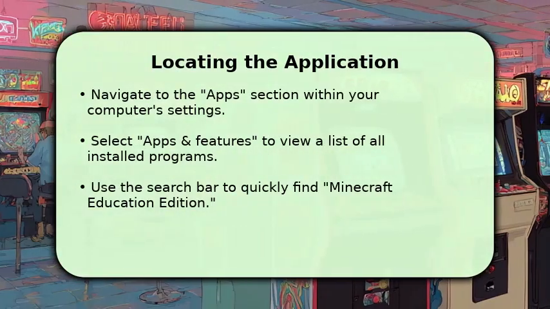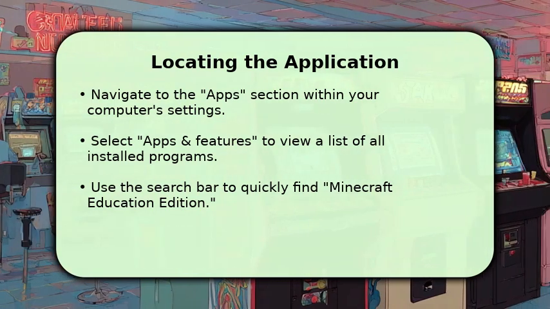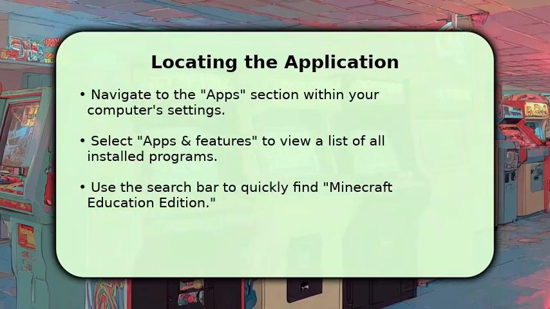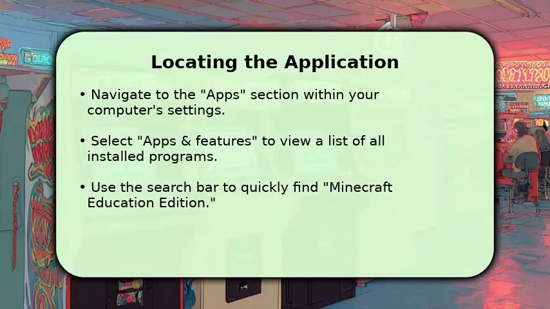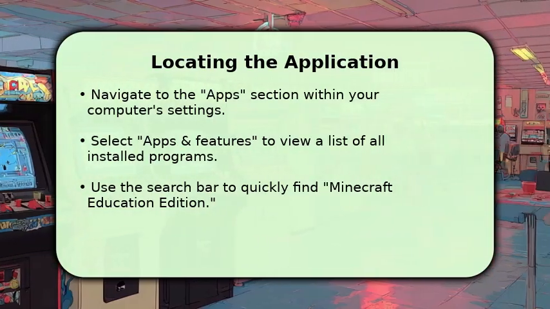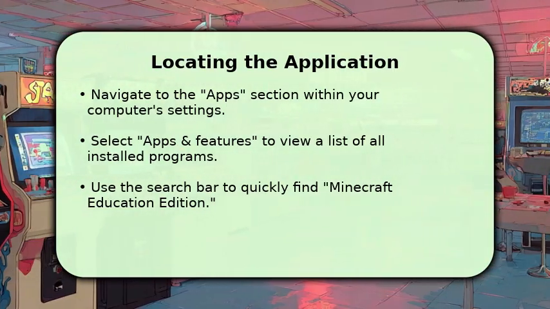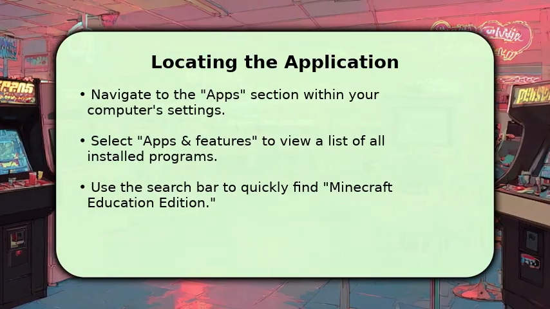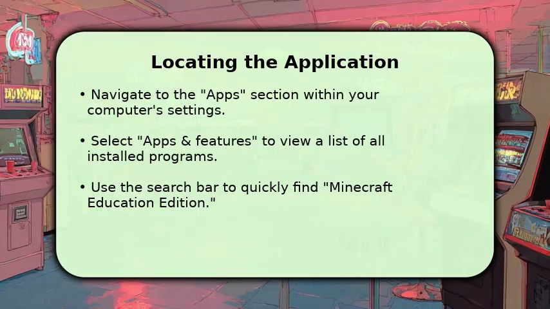Once in Settings, look for the Apps category and click on it. This will reveal an option called Apps and Features, which lists every program currently installed on your system. Scroll through the list, or for quicker access, use the search box provided. Type Minecraft Education Edition into the search bar to locate the specific application you wish to remove.